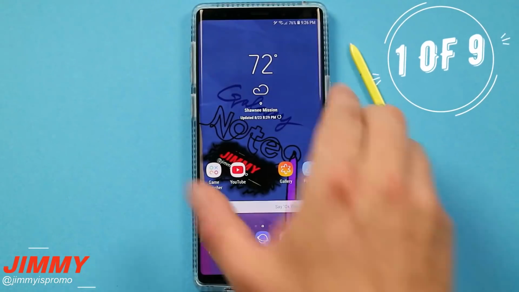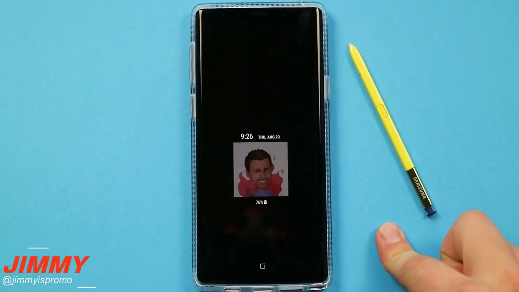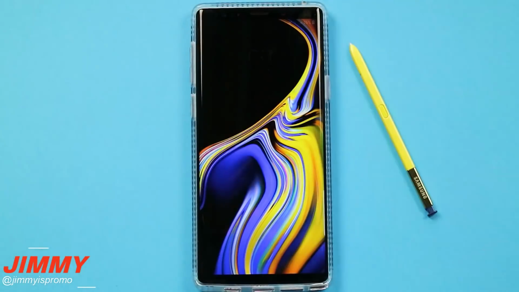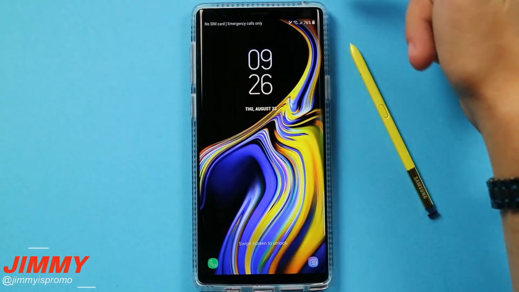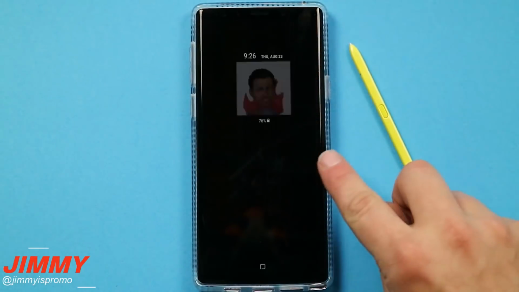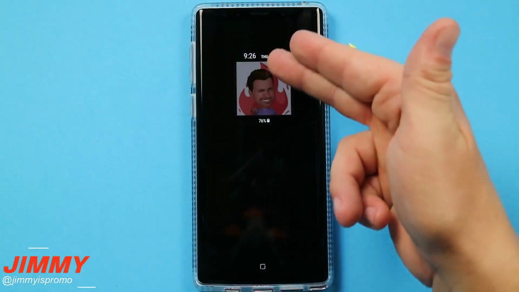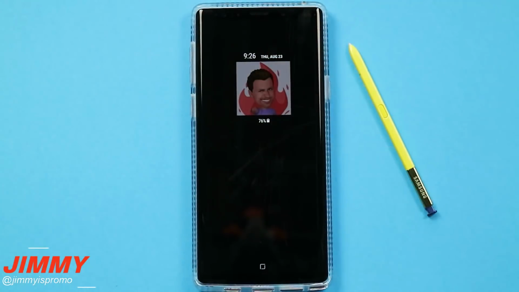Now, the first one that we will talk about is called Easy Screen Turn On. Easy Screen Turn On is a way you're able to interact with your phone by waving your hand over the top of the device where the camera, proximity, and the light sensor is, and it'll illuminate your screen. As you can see right now, I already do have the always on display turned on, which is, again, letting me know the time and my notifications.